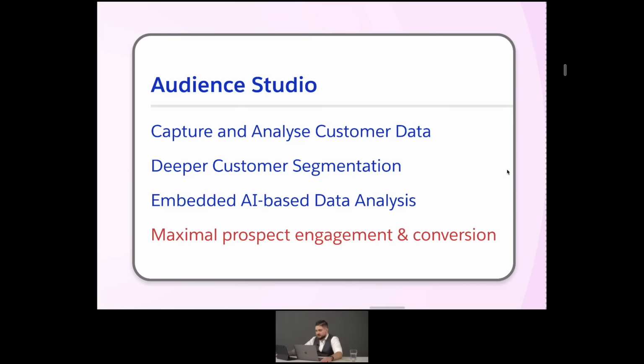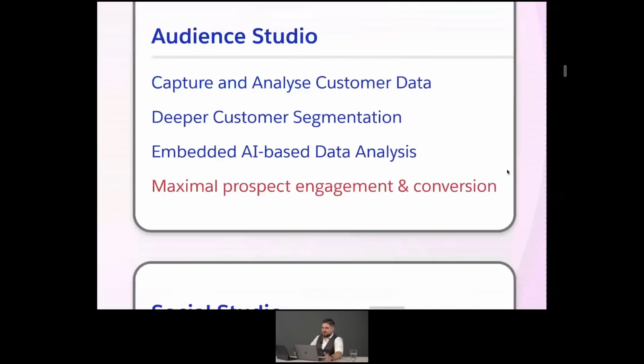Well, yeah, Einstein is the core of AI built within Salesforce. What are we getting from that? Let's see. We see deep customer segmentation and precise campaign targeting, which is really important and saves your money. And marketing becomes even more personalized, providing unbeatable advantages for maximal prospect engagement and conversion.